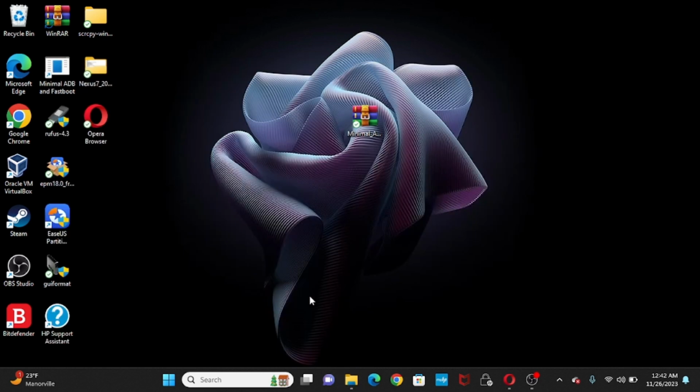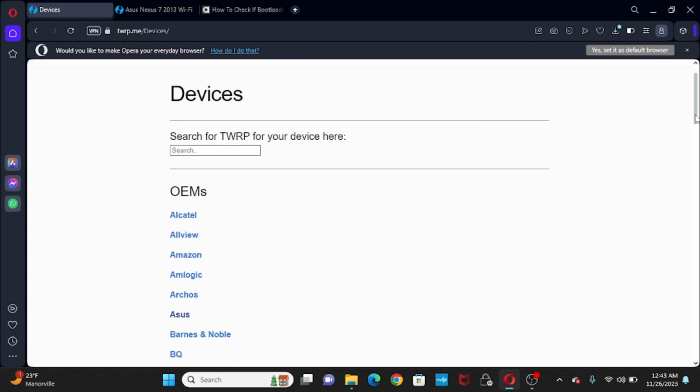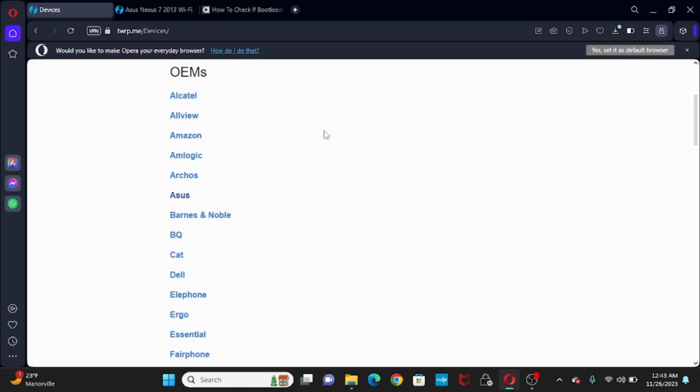So let me show you how to get the custom recovery. I'm going to include a link to this website in the description of the video as well. When you're on this website, you're gonna click on devices, and it's very important that you pay attention. For me, I'm using a Google Nexus 7 2013, which is made by Asus, but you guys are gonna have something different: Samsung, LG, Motorola. If you use a file that's not for your phone, you can damage your phone. So you really should pay attention to this and get the file for your specific device.